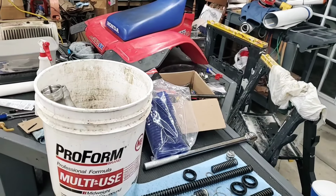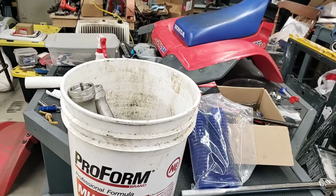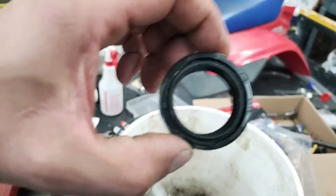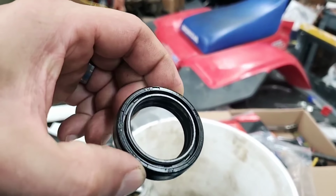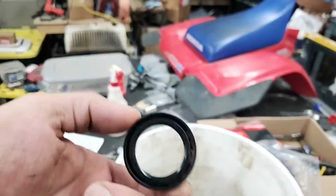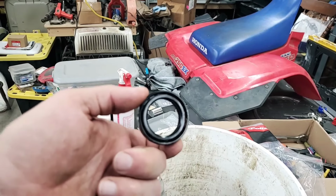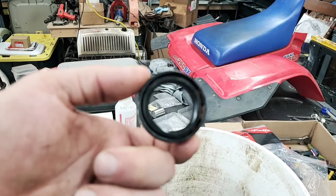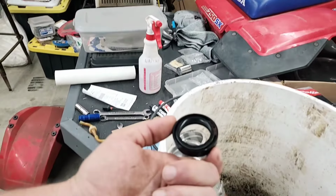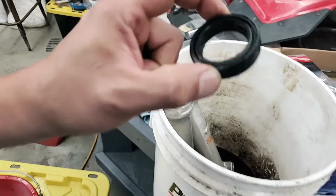Or if you're going to Trike Fest, I'm sure he's going to have a box of them there he's selling out of. So what we discovered, I can't remember if we captured this or not, but see how on the top of these fork seals there's some writing and some indents around the outer edge. And then see how on this side you don't have that. It's just kind of a thinner lip. I know it's hard to focus. But these were installed this way with that thin lip up. They should have been installed this way. So these were installed backwards.